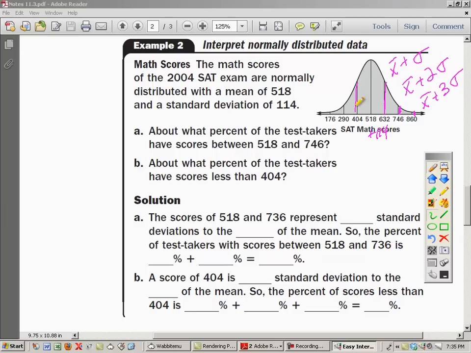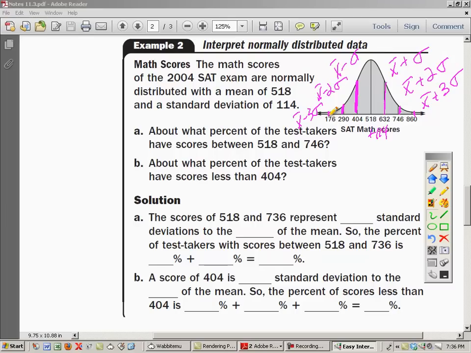To go the other way, one standard deviation below would be x bar minus sigma. This one right here would be x bar minus 2 sigma, and this one would be x bar minus 3 sigma. So this is 3 standard deviations below. This is 176. This is 2 standard deviations below. This is 1 below. This is 3 below. So anyway, we just add our standard deviation to, or subtract it from, our mean to get those points at the various standard deviations.